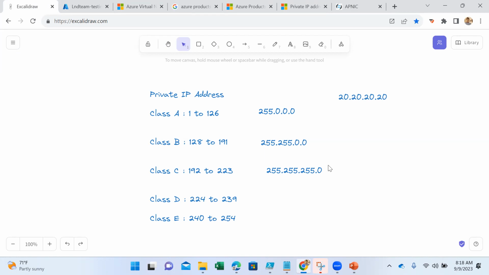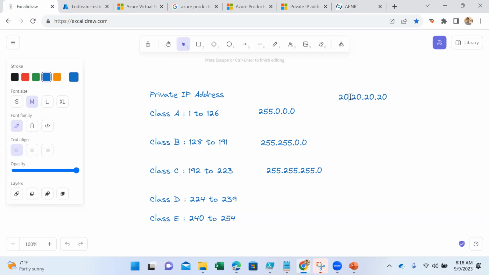And if you see the classes, as I told you, the subnet mask is something to define the network. And here, if you talk about this, this is a class A IP address. So in a class A IP address, the first octet identifies the network, and the rest, 3 octets, which is 8 bits here, 8 bits here, 8 bits here, it means 24 bits, are reserved for your host.